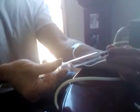Don't want to do too much movement. If you have help, I do have help here, but of course I don't need it. But certainly if you're not an expert in this, you would probably need a little bit of help. For one, you wouldn't want to move that arm so much that you cause that needle to come out of that vein. And of course you'd have to start all over again. So this is 110 cc's.